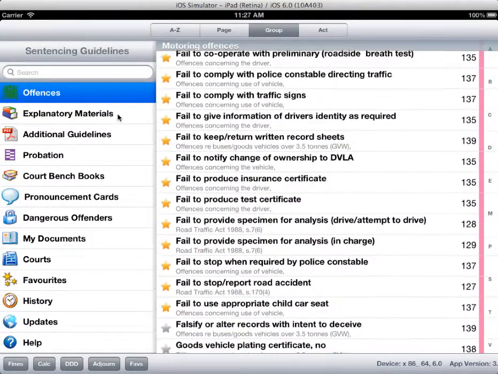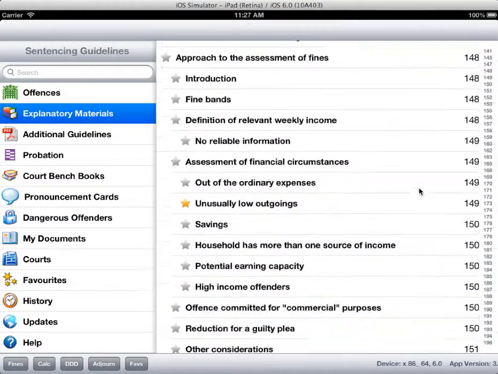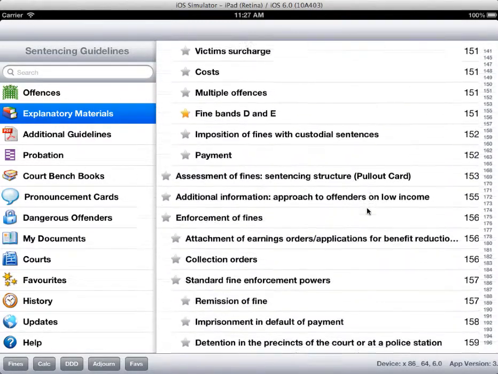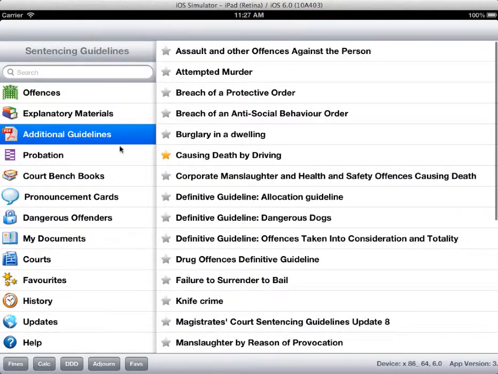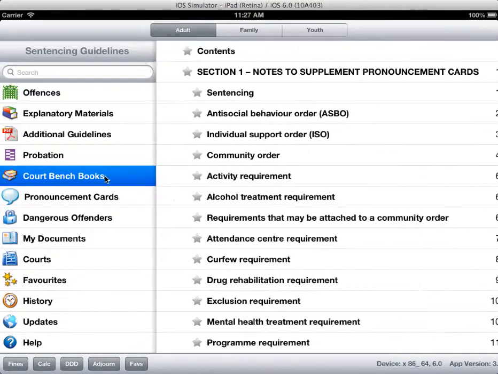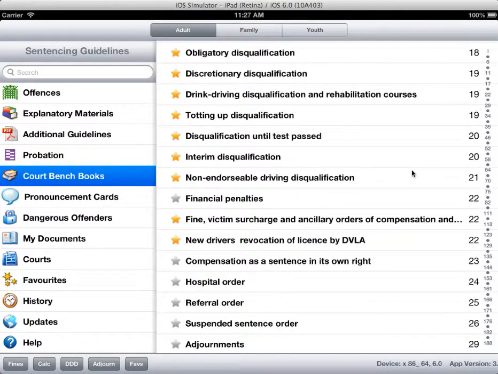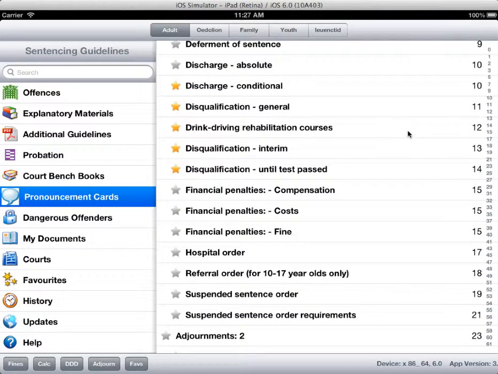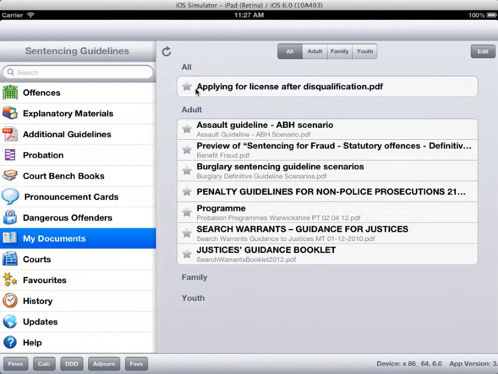And I could also include explanatory materials, additional guidelines, any particular sections in court bench books I might want to reference, pronouncement cards for my chair, for discharge, disqualification, etc. And I can also select specific guidelines that I've added to my documents that may be helpful within court.